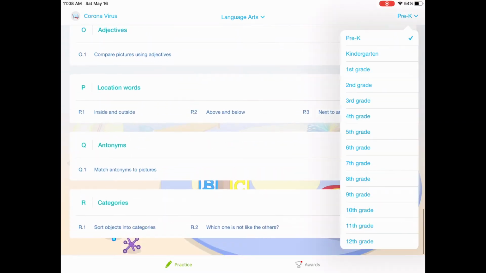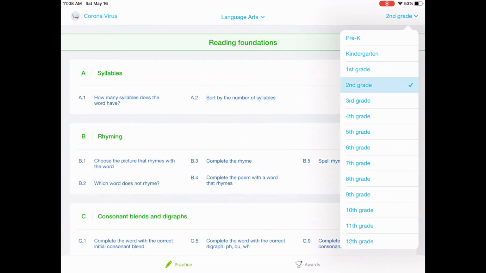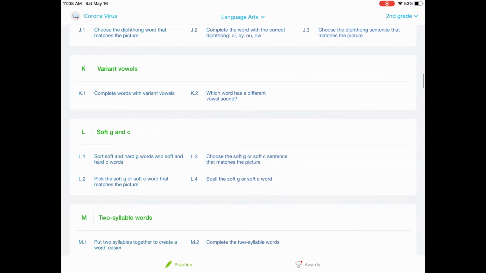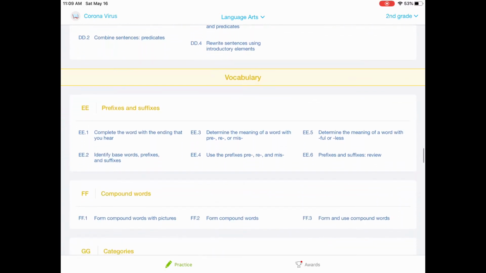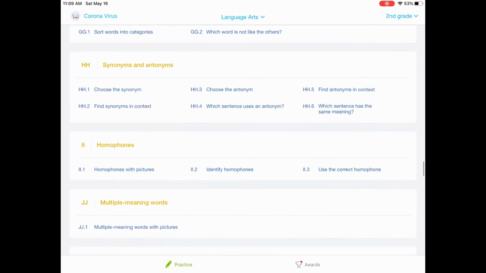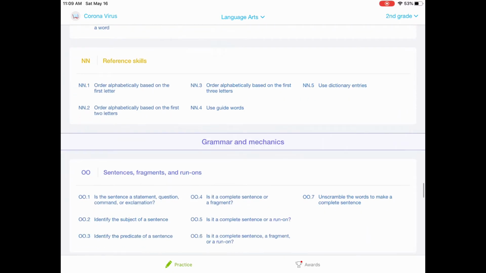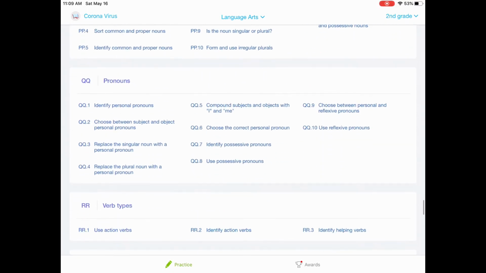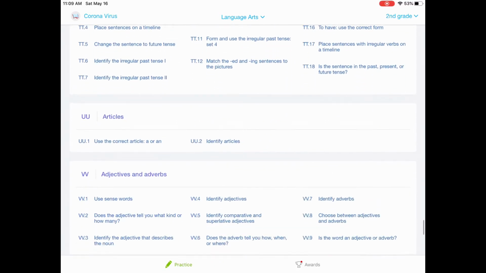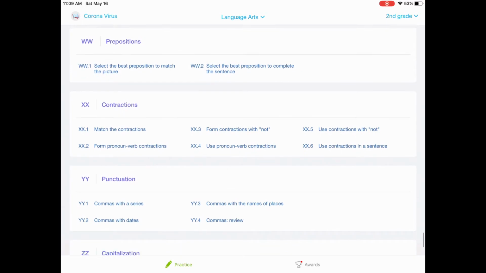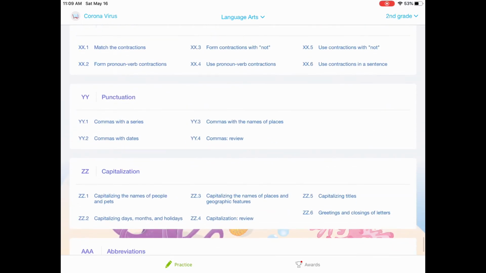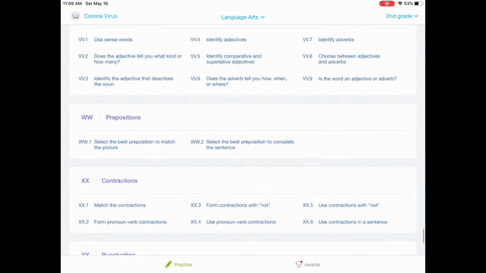And what I did is, let me go to second grade, and you can go to different grades. And it's better to have the app than to actually be using the internet. So it's better to do this on a tablet or an iPad. So this is what I did for writing. I would go down here and then come and do contractions, punctuation, and things like this. So it just helps to have some extra practice for students.